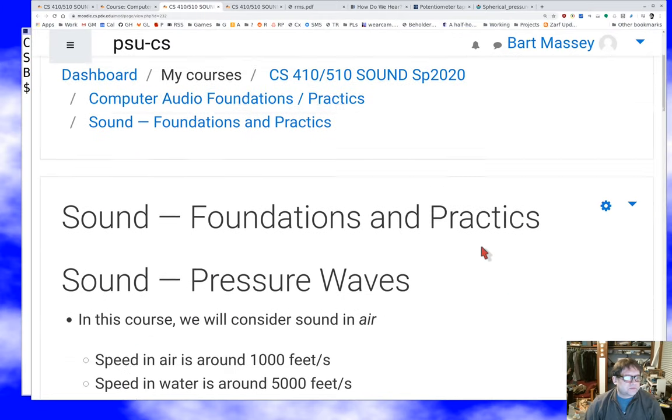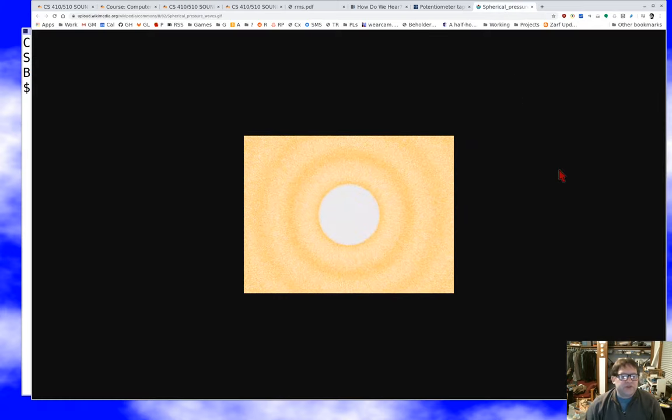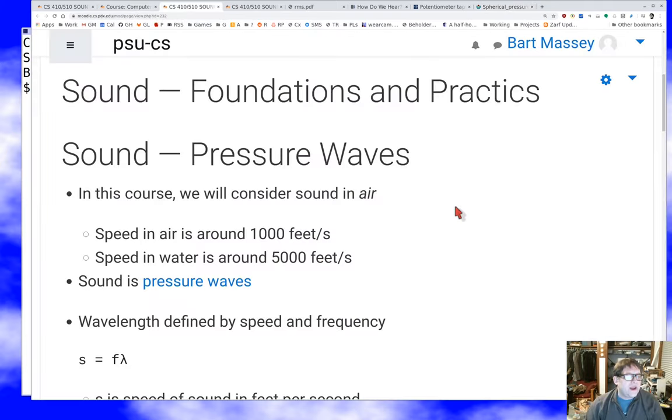Sound first and foremost is pressure waves. Typically sound in air is pressure waves. We have this nice visualization here of a spherical pressure wave where the thing in the center goes in and out. There's sections where the air molecules are closer together, sections where they're farther apart, and those differences in pressure are what your ear registers as a sound. You can obviously have sound in things that's not air. Water is a thing that sound is studied in a lot. Any medium really has some frequency of sound waves that can travel in it. If you take solid state physics, you learned about phonons, which are notional particles of sound.